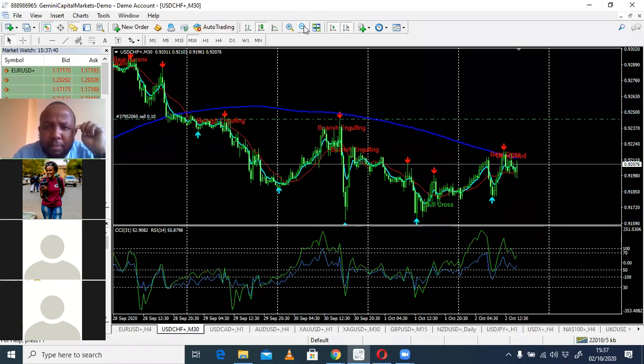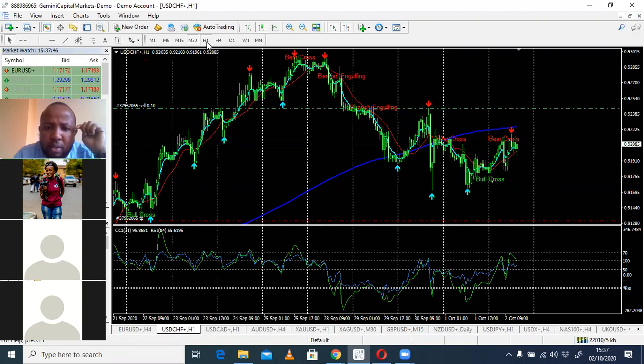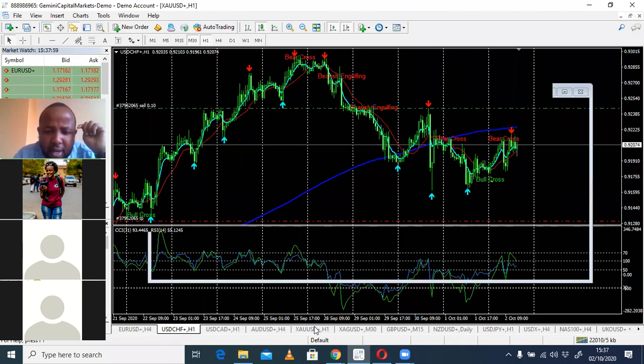So as I was saying, basically I'm trending. Let me use H1 so that you can be able to see. So yeah, this is H1, and you can see where I put my sell. I enjoy shorting the dollar. It's usually so much fun, because, of course, at that time now I'm buying gold.